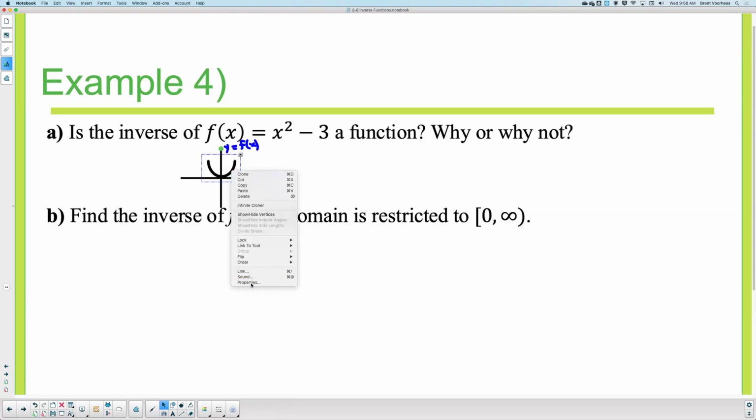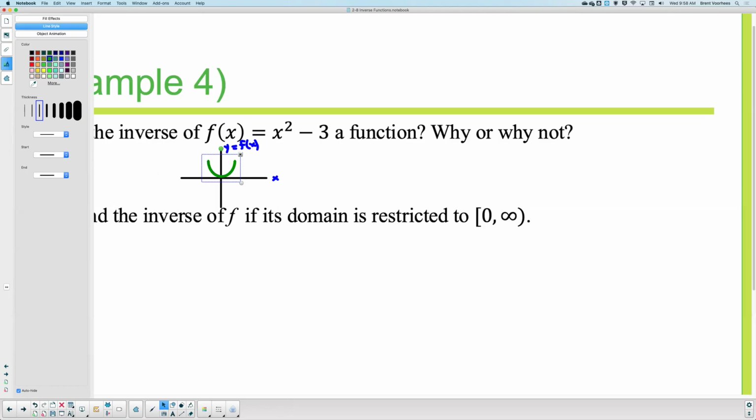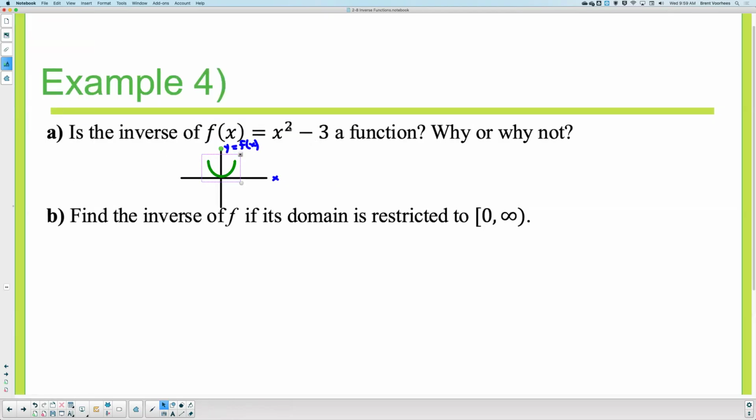So the graph of x squared is going to look like a parabola. Now, we have a transformation. That minus 3 is going to shift the graph. And because it's on the outside of the square is what determines the shape. Since it's on the outside, that's a vertical translation. It goes down 3 units. So this would be a parabola that would look something like that. Okay, so here's my parabola, and this would be down 3 units. We were able to get that without a calculator. That vertex there would be 0, negative 3. Now, is this a function itself? Yes, that is a function. It passes the vertical line test. Now, is its inverse going to be a function? No, it would fail the horizontal line test.